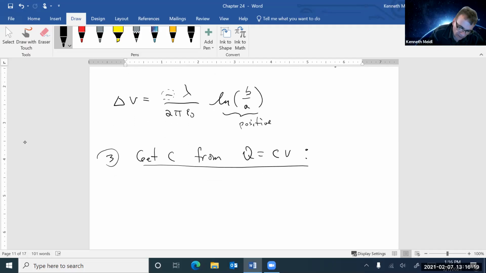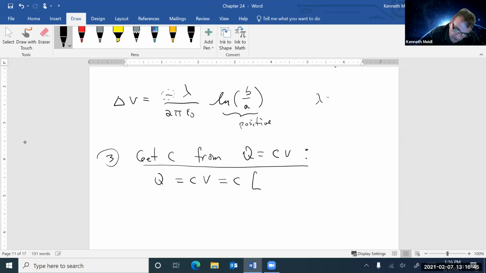Okay, so how do we do that? Q equals C times V. And I'm going to put right in here what V happens to be equal to. And once again, I just have never really seen people talk about capacitors and having some sort of general function that has Q in it.